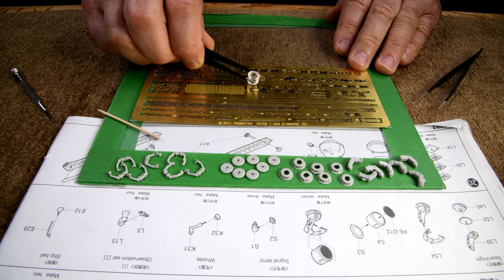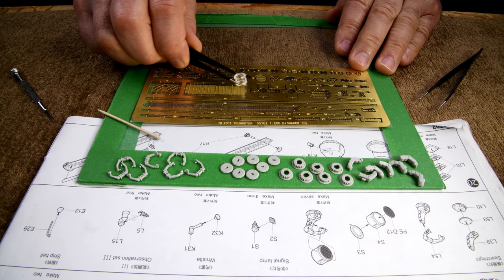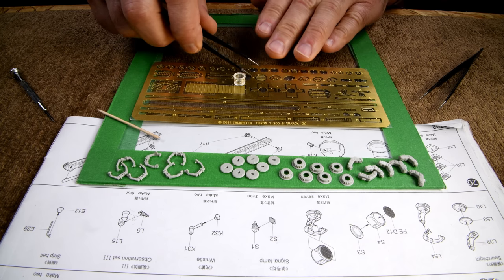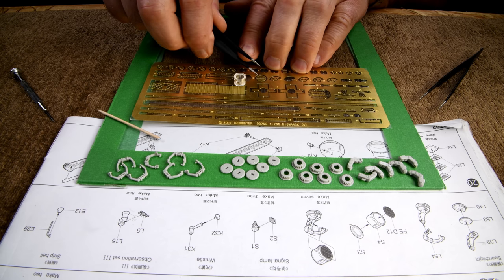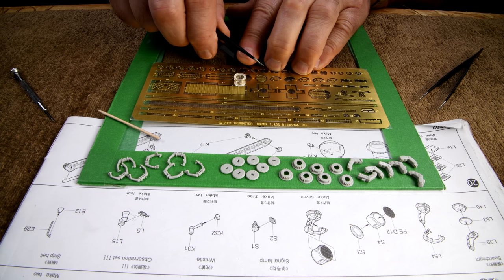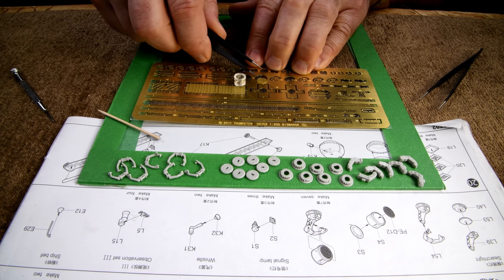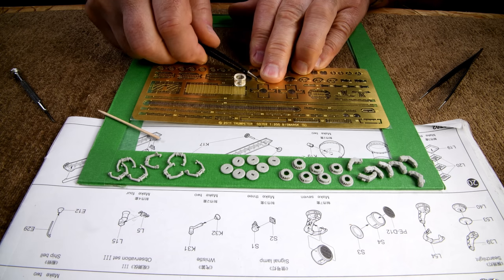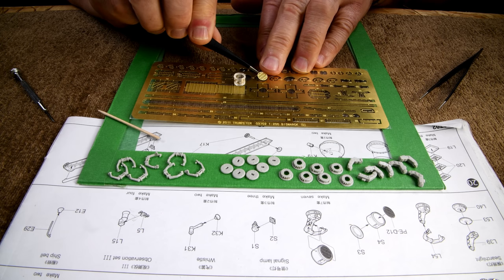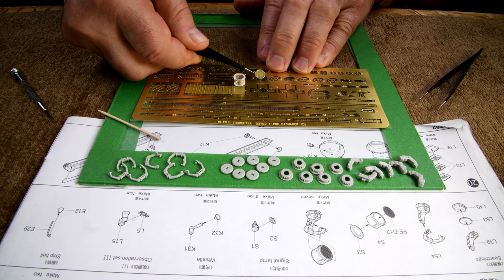Now I have decided that I'm going to make the eighth one of these lights. The reason being is that I was noticing afterwards that these little photo etch pieces, they look better one way up than the other, and I think when I did one of them, I did it the poorer way, if you know what I mean. So, yeah, in other words, this side here that's up now is not as detailed as this side.